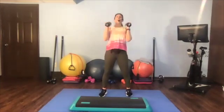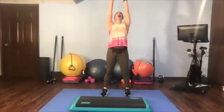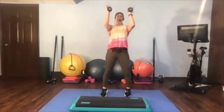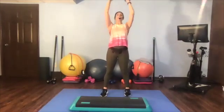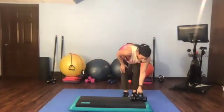Take it up. Hold it at the top. Right here. In seven. Squeeze 90 degrees. Five, four, three, two, and one. Go ahead, raise up. Good work. Drop those weights. Find your plank.